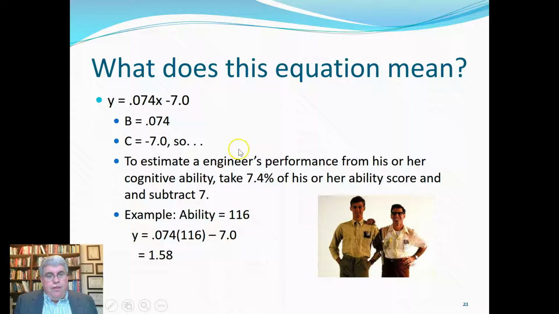But this is how we do regression with one single variable, one single predictor. The predictor was cognitive ability, and the predicted variable was performance. We used the trend line tool in the scatter plot and got this simple equation to be able to predict the y variable performance from our one single x variable cognitive ability.